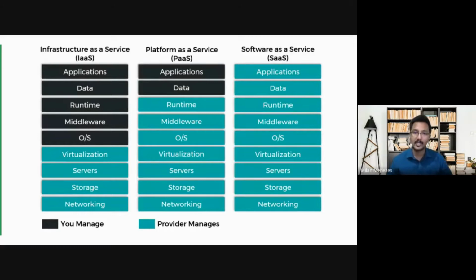Software as a service is basically up to the application. Everything is managed by your cloud provider. So I think giving an example would probably help you understand better. It could be, let's say, Google Docs or Google Sheets, or even Gmail, to be specific. With all of these, you don't know where this is running, right? You don't know which region it's running in, what computer it's running on, how much RAM is being used, what type of storage, or what kind of backend it's using, or any of the architectural aspects. You just use the software and you're done. So this is the software as a service offering.